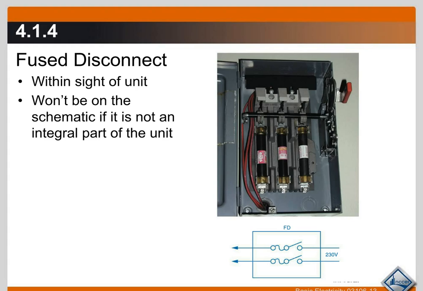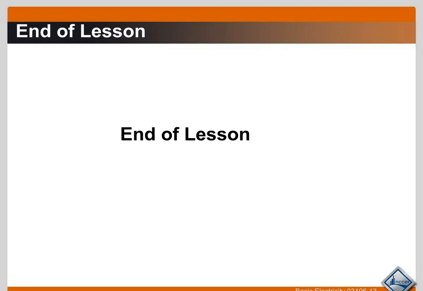If it's not an integral part of the unit, it may not be on the schematic diagram. They sometimes put that as a field accessory on the schematic diagram, but if you don't see it, don't worry about it. But this is what your fuse disconnect looks like here. And again, if this is part of, if it does come as part of the equipment and it says FD or whatever it may have here, you can look down on the legend that decodes this designator here, and this one would be a fused disconnect. Okay, so that's the end of this lesson. We'll move on to some more schematic symbols in the next video.